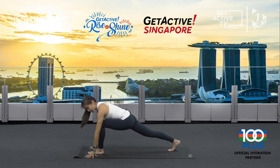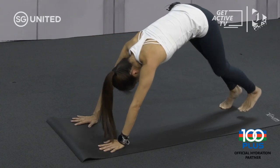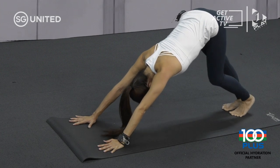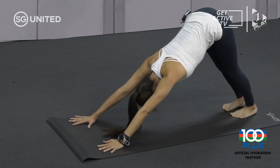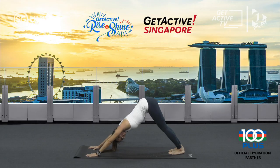We're going to step back into your downward facing dog. Press your hands down and step back. And then holding it here, just notice how your legs feel at this point compared to when we first started this morning's practice, right? Fatigue is very real, okay? And it does take you time to improve your stamina over time, right?